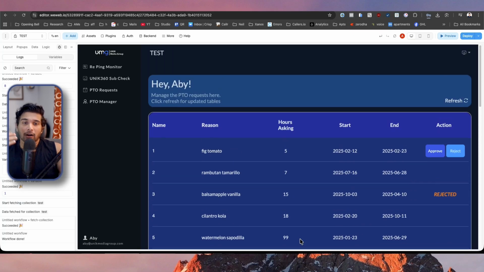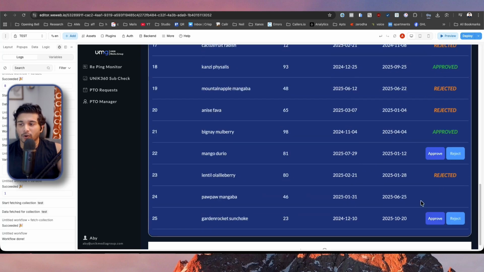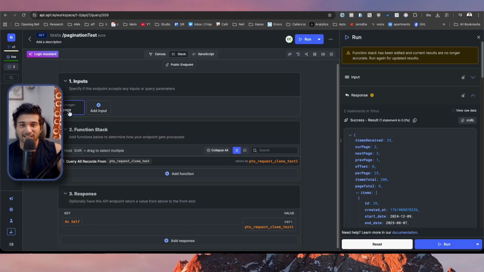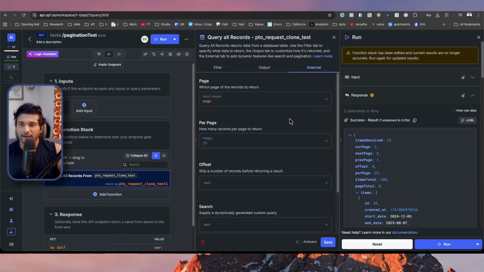And remember, our paginator variable has two things. It has page and page size. If you want to show, maybe you want to add a drop down here which shows how many items to show, then you can bind that, and whenever that is changed, you can update this page size variable, and you will also pass that as page size onto your endpoint, and you will connect it under external.